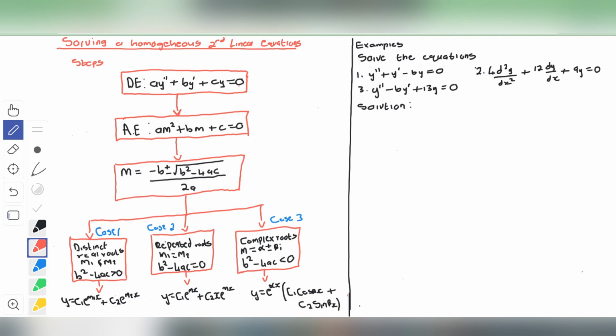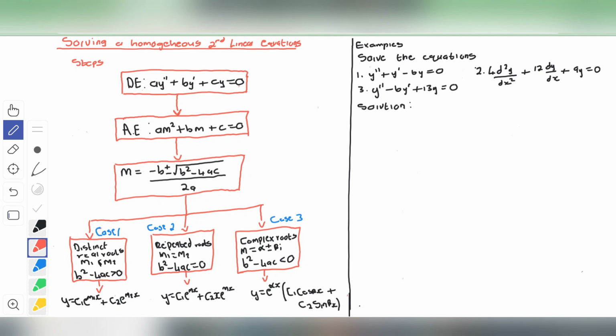So if you check the differential equation and the auxiliary equation, we replaced the second derivative with m squared. And we also replaced the first derivative with m. And for cy, we just wrote c. We just took the coefficient of y, right? So this is what the auxiliary equation is all about. You'll see how we are going to use these formulas. So in simpler terms, we're going to replace the second derivative and the first derivative with m.